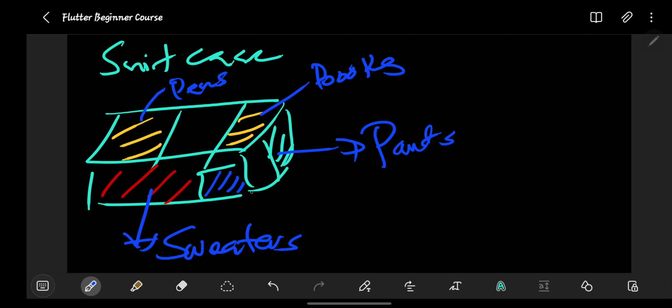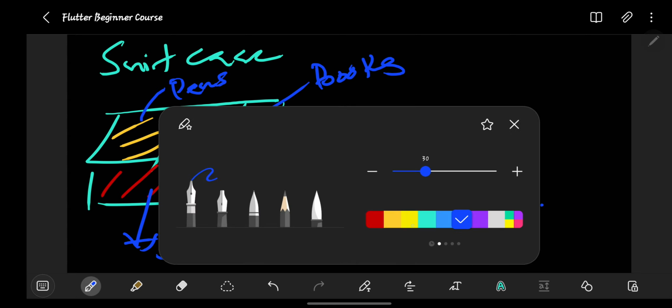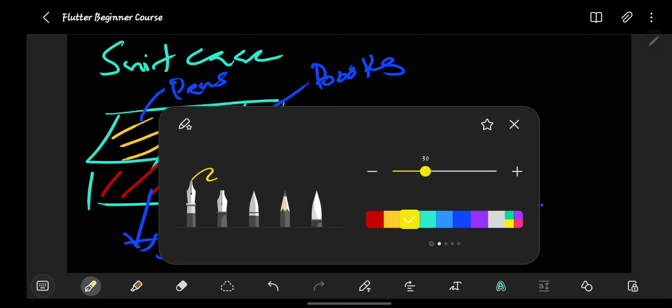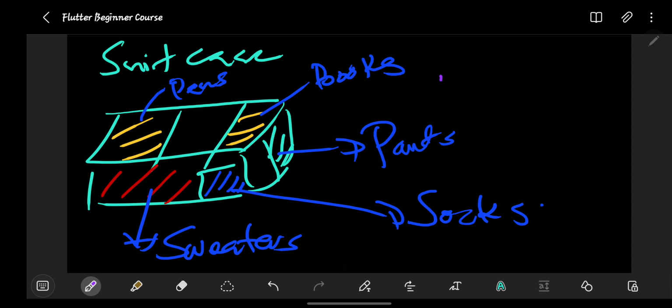And then finally, here, you're going to put socks. So let us try to explain this. In your suitcase, you have pens, you have books, you have pants, you have sweaters, you have socks, right? But you're putting them in different allocations.